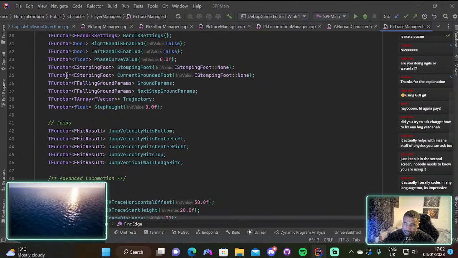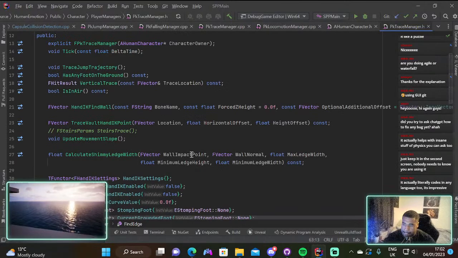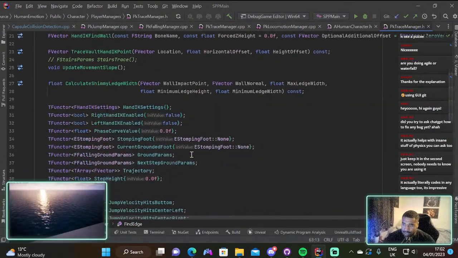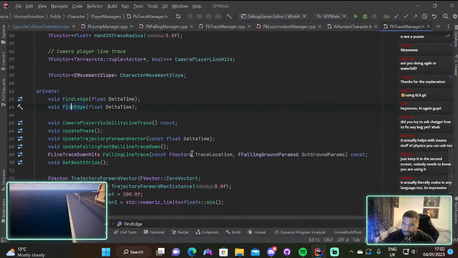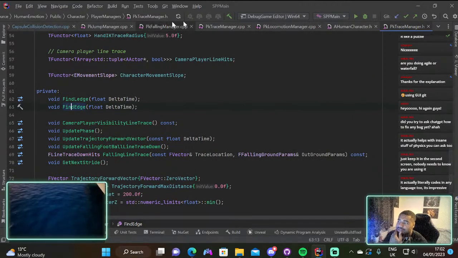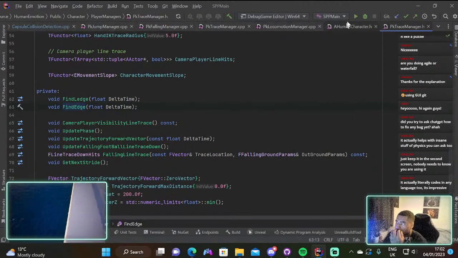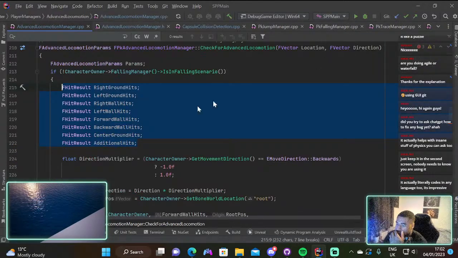Do we do it in Trace Manager though? I think we should. But then the traces are kind of specific to the advanced locomotion. That's the thing, it's not like a generalized trace. These traces are hyper specific to advanced locomotion.